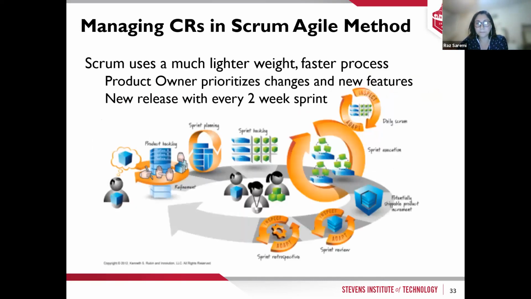In Agile, request management is easier because we do not need to have a change control board. My product owner can actually decide if I want to do a change or not, and every 2 weeks for the sprint, they can release that. And we can talk about that daily.